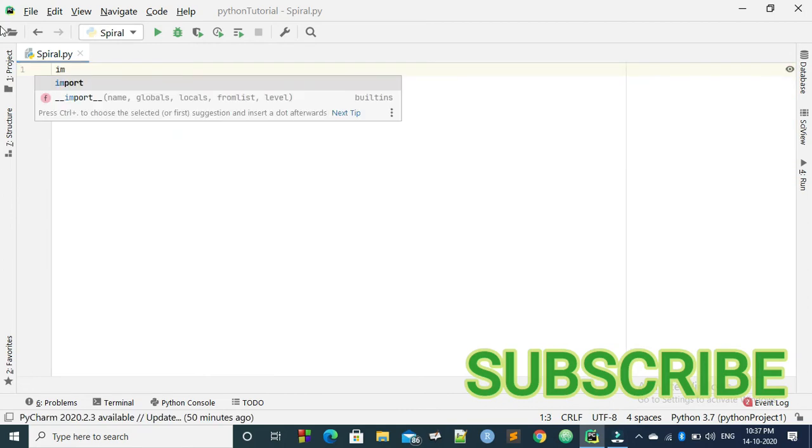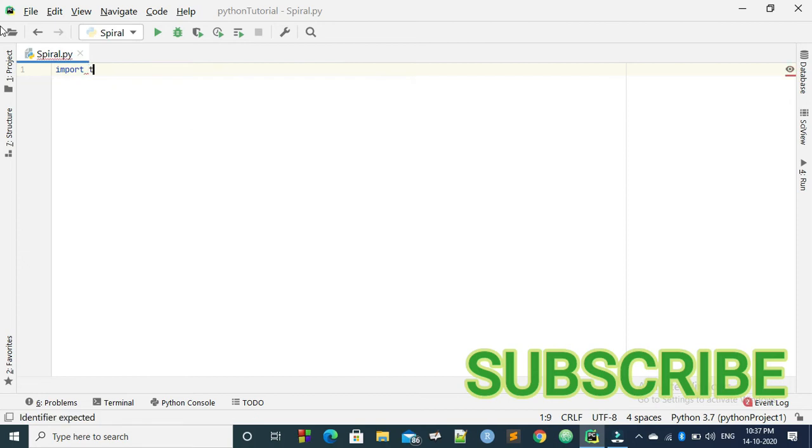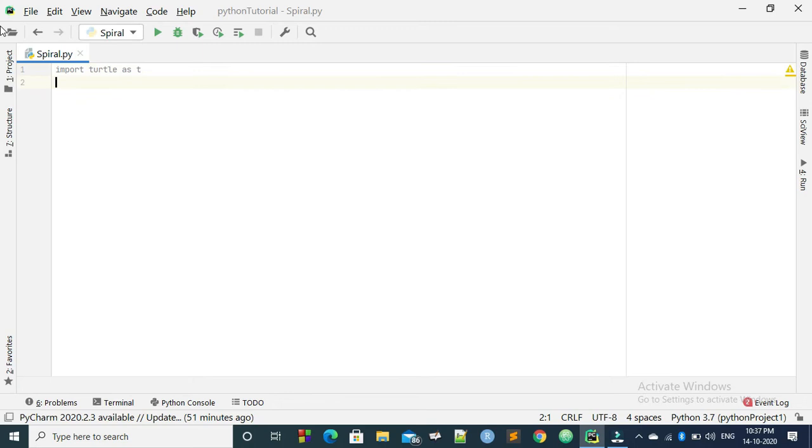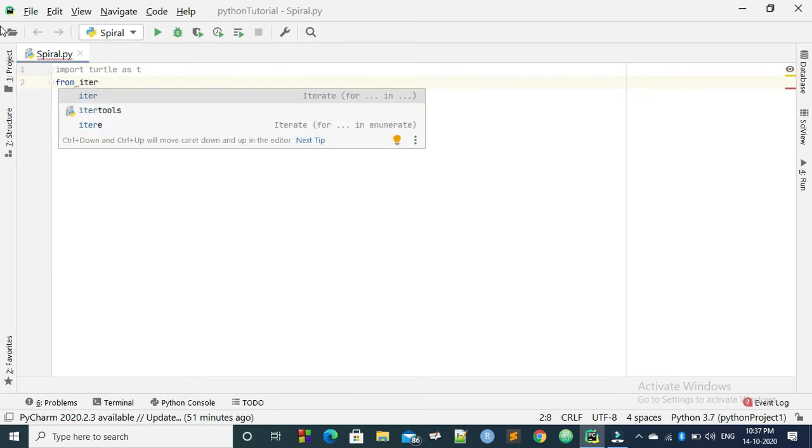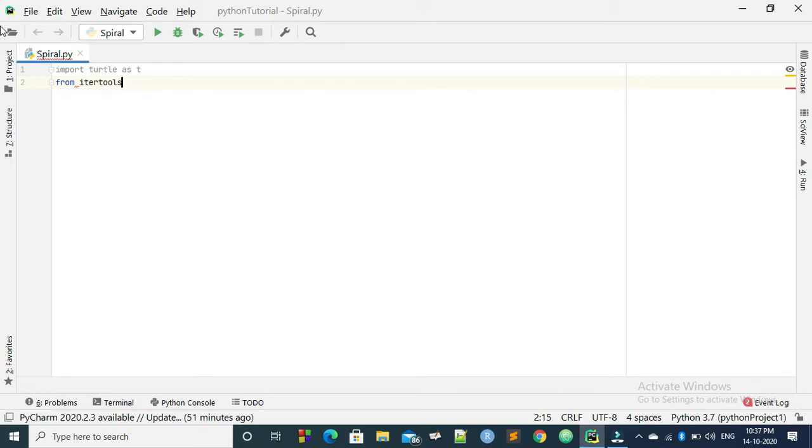We first need to import turtle as T, and from itertools we will import a function called cycle. I'll tell you what the work of cycle is. Then we take a list of colors, and inside the cycle we write that list of colors.